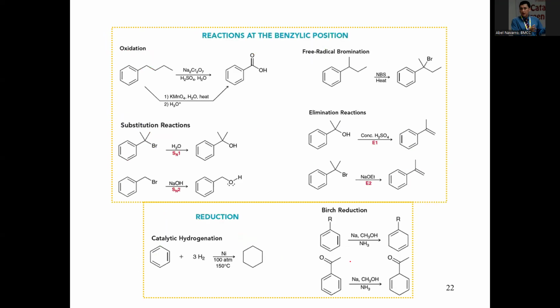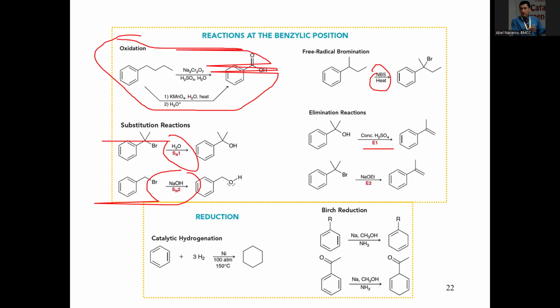All right, so this one is the condensed chart with all the reactions. Here there are some reactions that we should know, right? From organic chemistry 1, we can do some substitution. NBS, when you brominate the benzylic position, which is equivalent to the allylic bromination. This one is the elimination reaction. Well, these are all just reactions. This one is the new one, oxidation. Please make sure that we remember this one.